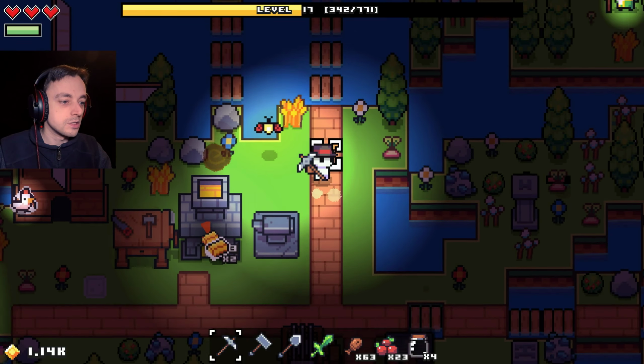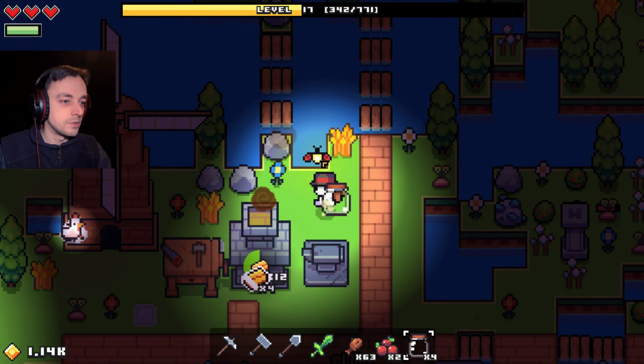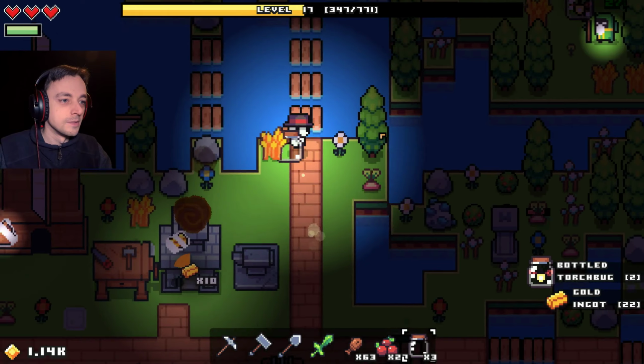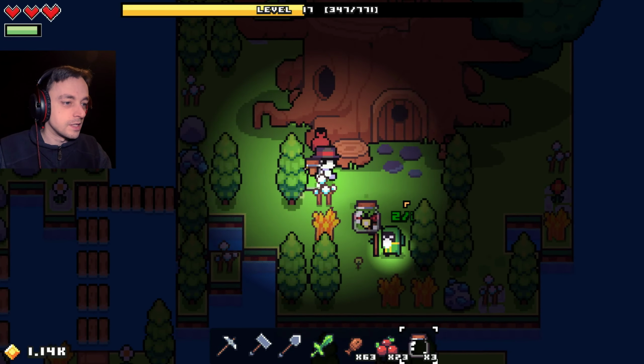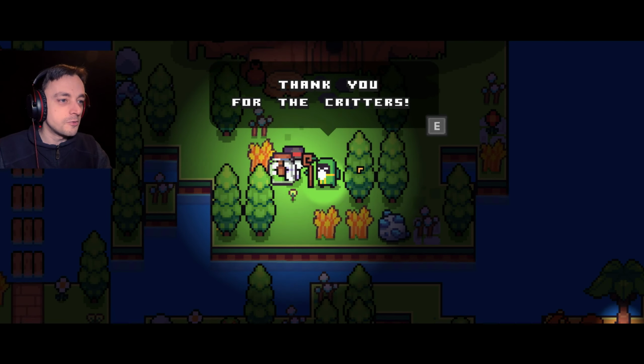So, let's catch this torch bug. You are going to be mine. Would you just get into the bottle? Oh, brilliant. Wonderful. Okay. I actually was pressing the wrong button, so that serves me right. Okay, now then, we can give this guy his two torch bugs.